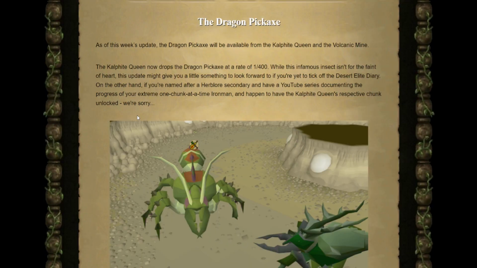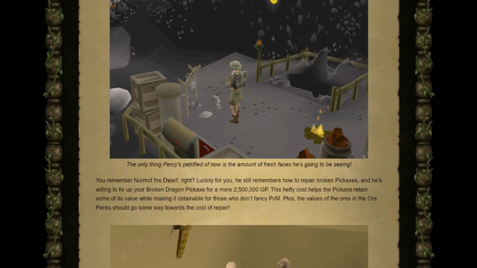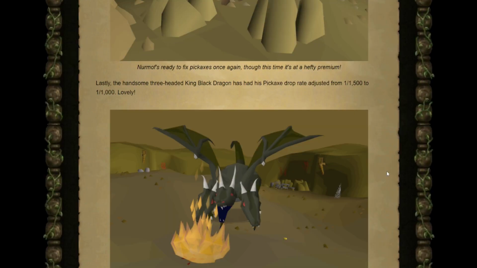And along with this week's update, the Dragon Pickaxe will now also be an available drop from the Calphite Queen, and as a reward from the Volcanic Mine. The drop rate for the Calphite Queen will be 1 in 400. In order to get it through the Volcanic Mine, you'll have to exchange it for ore packs. It will drop you a broken variant, and Nermoth the Dwarf will be able to repair it for you for 2.5 mil. On top of that, the King Black Dragon's drop rate for the pickaxe has been adjusted from 1 in 1500 to 1 in 1000.